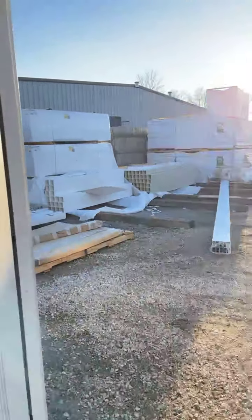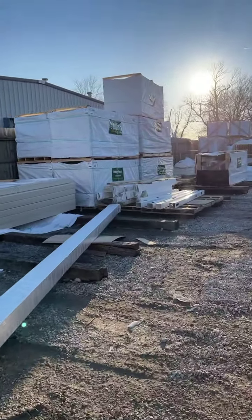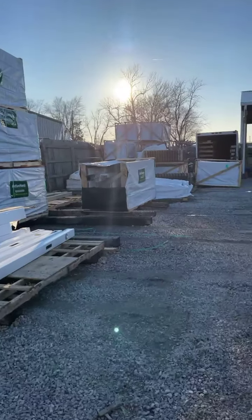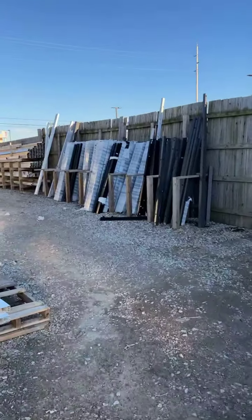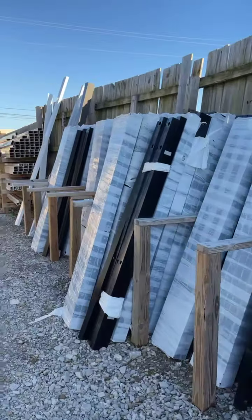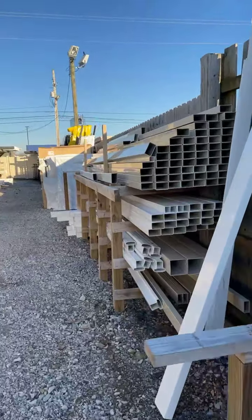And how do we make that happen? Well, we buy in giant truckloads of the raw material, right? That allows us the ability to make what we need to make. We're very organized around here. This is what we do. We build fence, not just any fence. We build strong, customized, lifetime warranty type fence.